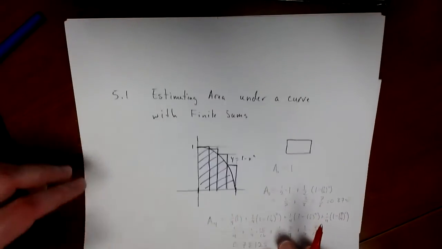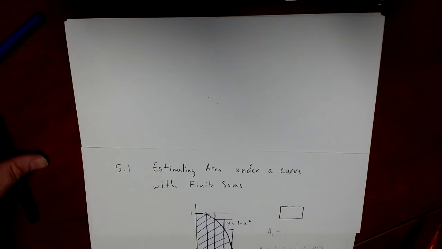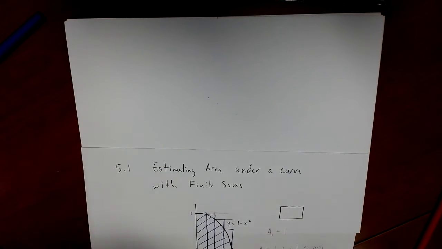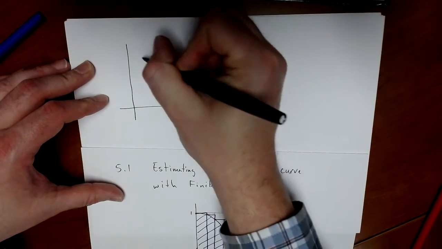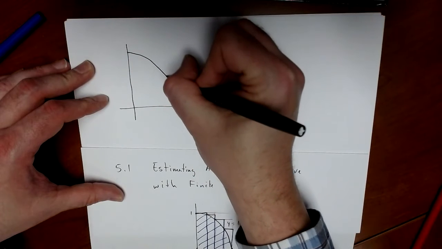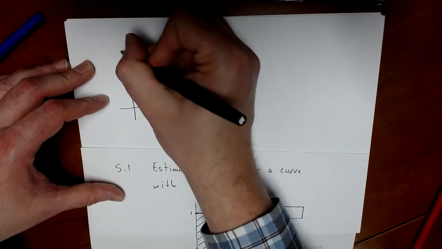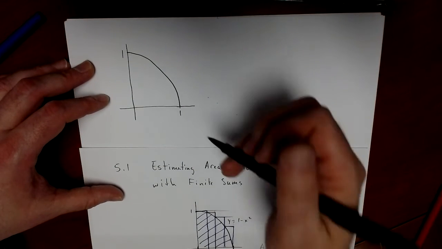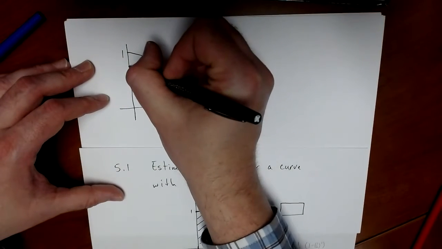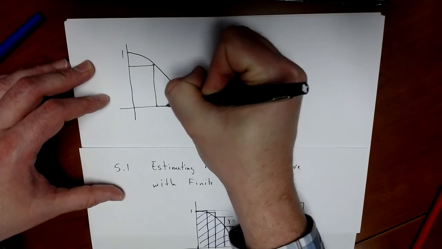So what they're calling the lower sum, I'm going to call the right endpoint method, because on this particular problem, the right endpoints are going to give me an underestimate of my area. So if I just draw my curve again, something about like that. There's one, there's one. So now if I do this with two rectangles, there's one rectangle, and there's the second rectangle.